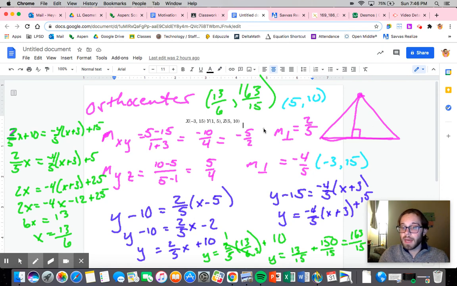Because if you have perpendicular lines, if you have anything that's vertical or horizontal, bam, you basically figured out how to do this, right? Because if you have a horizontal line, the vertical one would be perpendicular. You have a vertical line, horizontal line, perpendicular. Okay, and then you already have one of your x's and your y's. Okay, and remember, if it's a right triangle, your orthocenter is going to be at your right angle. So you can usually get away with doing a lot less work, but I just wanted to show you the worst case scenario of you just taking some random triangle and figuring out what to do with it.